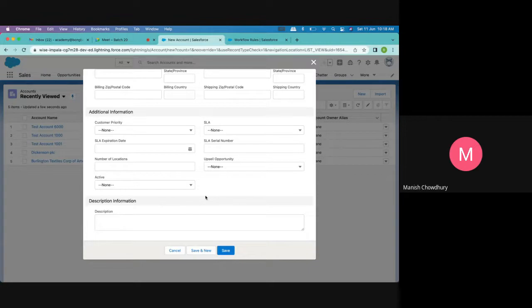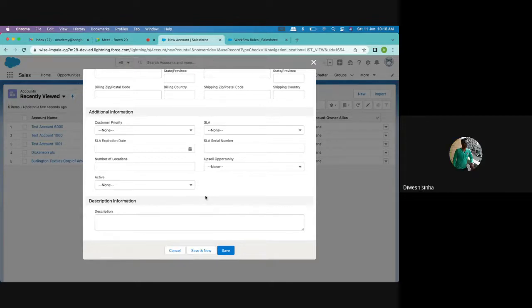Active field is none. Will this fire or not? No, it will not fire. Active is none. Anybody else who disagrees? Yep, it will not fire. Is there anybody who says that this will fire?